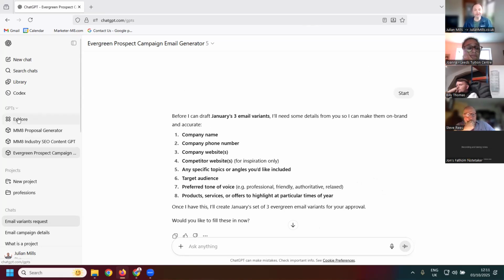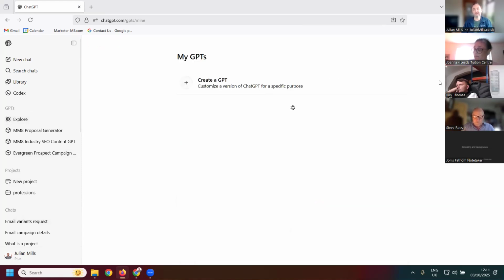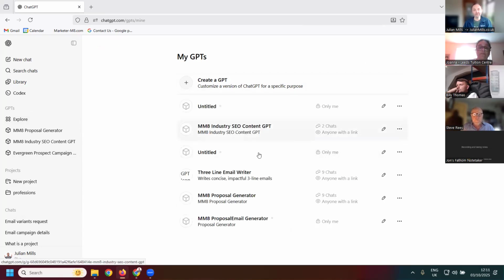We go to explore here. Let's move this out of the way. So you go to explore on the ChatGPT, you'll see my GPTs when it loads them. So these are my sort of private recipes I've built in the system. And you see here's the one I was showing you. I think I renamed it by accident when I was playing with this before.